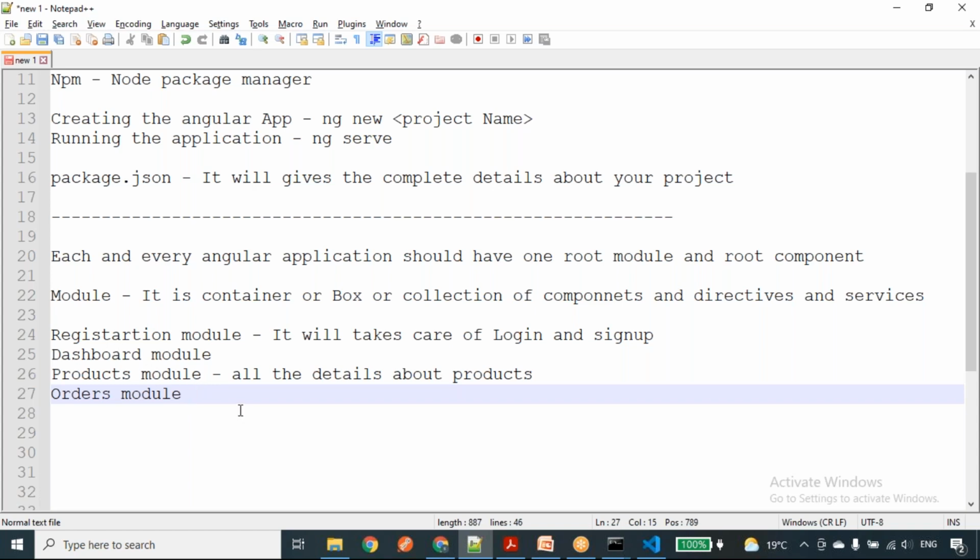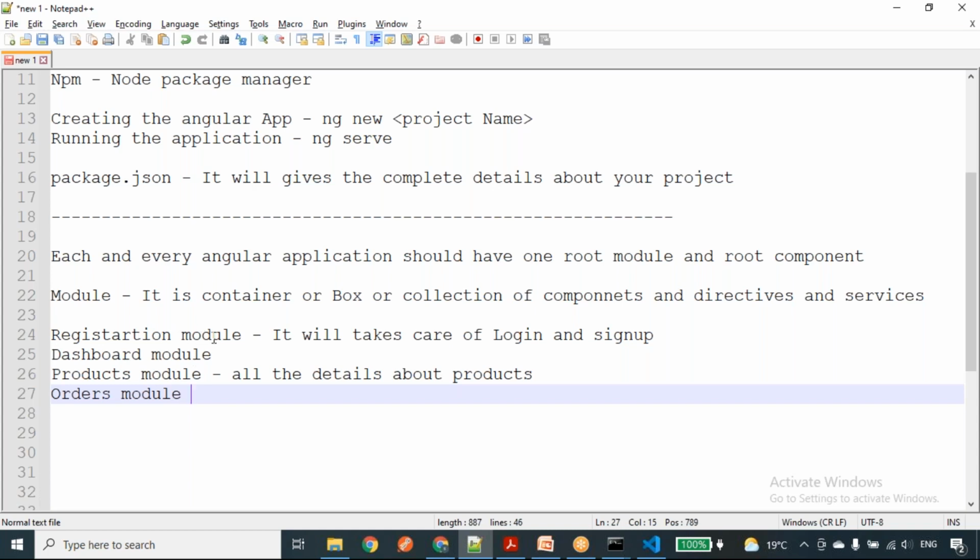Once you start gaining experience, like 5 to 7 years of experience, sometimes there might be chances they will ask you to write the code for a particular module. So in that module, you need to come up with the different components and the different directives. Sorry guys, I missed for 2 seconds. You will be deciding once you have 5 or 7 years of experience. But initially, the project architect will take care of it, and he will assign.